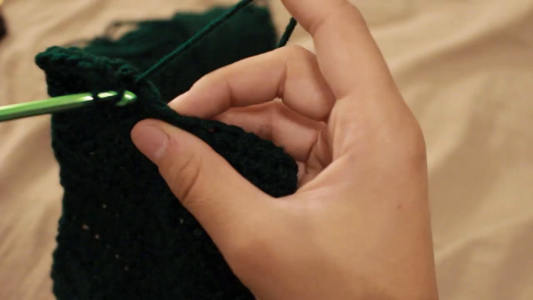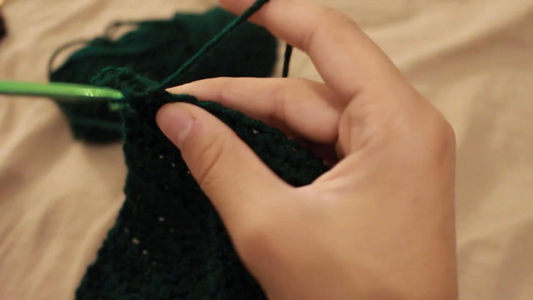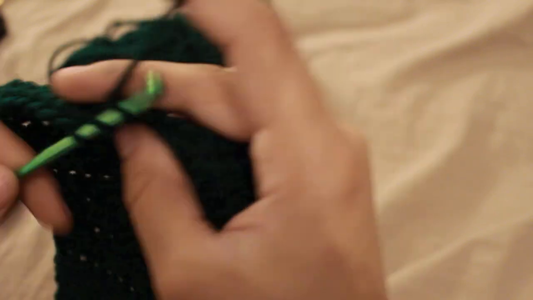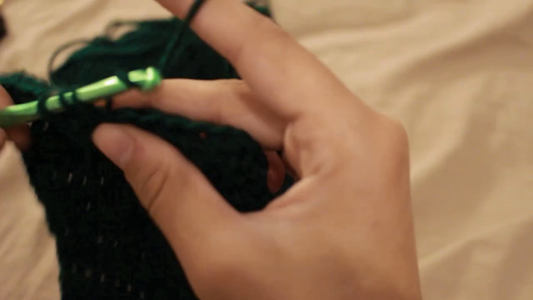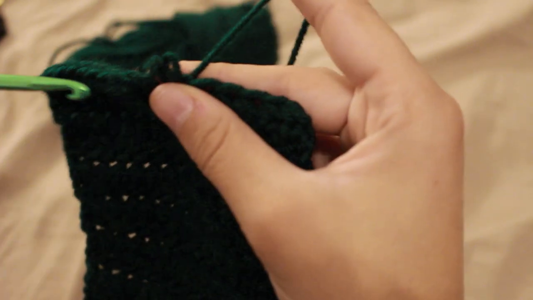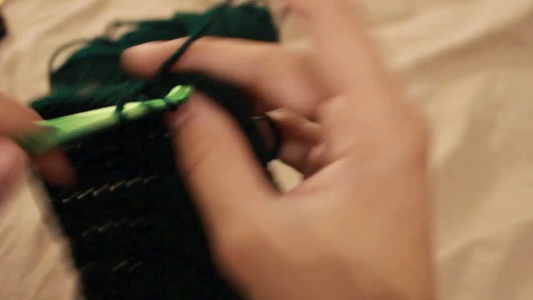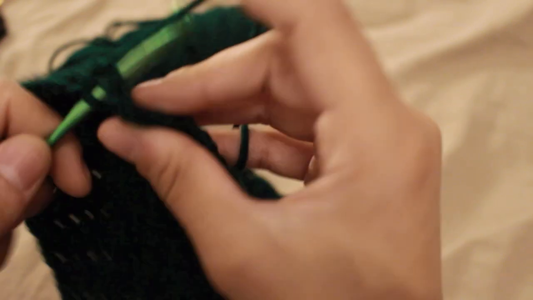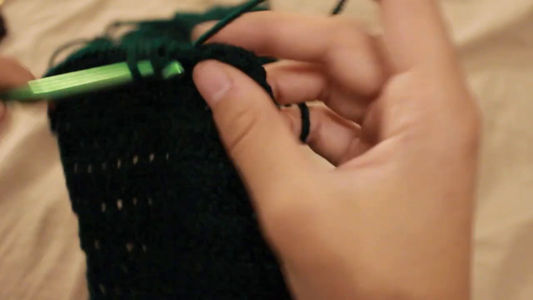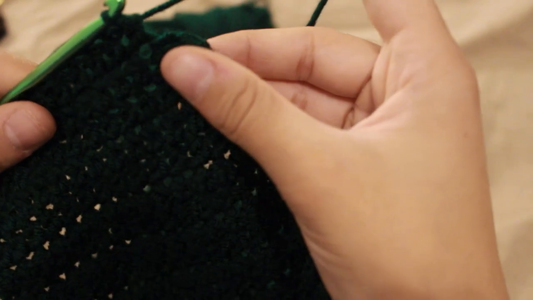I think that this way of decreasing might be a little bit easier to understand if you're a beginner because then you get to stick your hook through each of the stitch spaces, so it's not as confusing as just completely skipping over a space. And like at the beginning of the row, at the end of the row, you're going to do the same thing with the last two stitches.